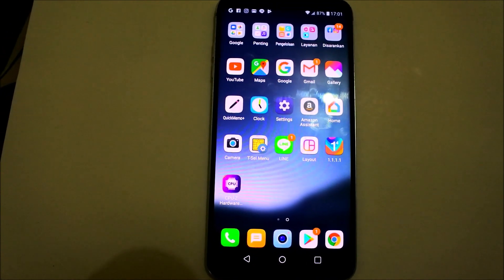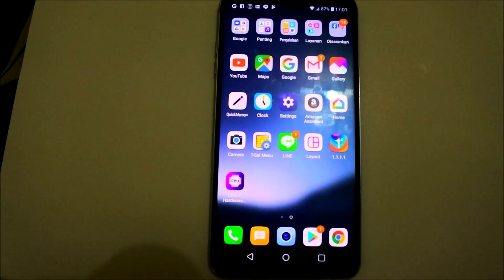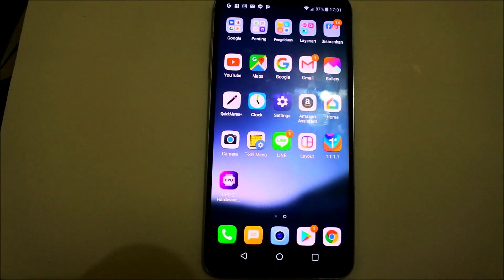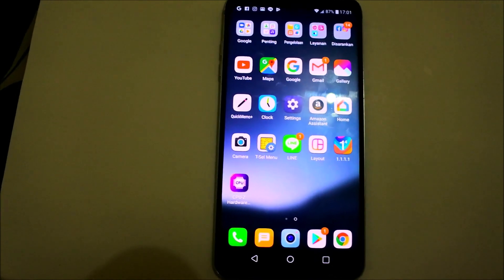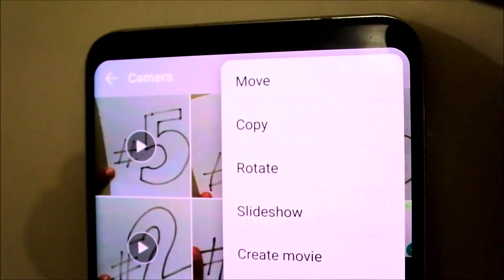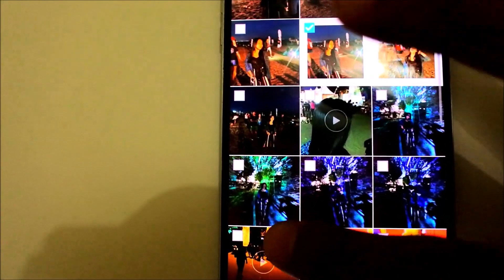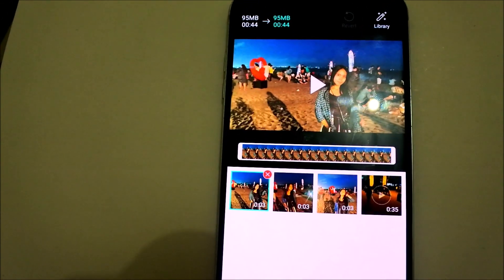Besides the quality of the pictures, there's also the quality of the video taken by this phone. For a 2017 smartphone, the video quality is just great. Not only the video itself but also the built-in software — you can edit your video right on this phone. Open your gallery, click the three-dot menu on the right side, choose 'Create Movie,' select your clips, and edit everything directly from your phone. Just awesome — that's reason number two.